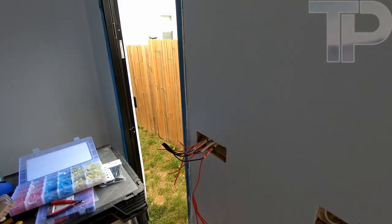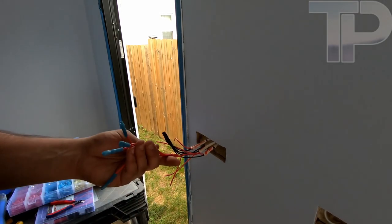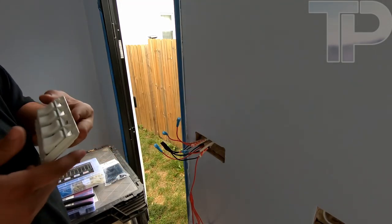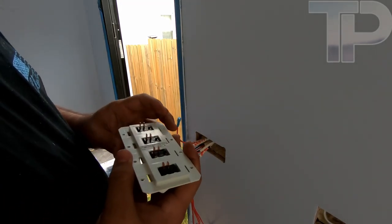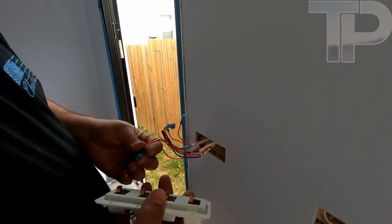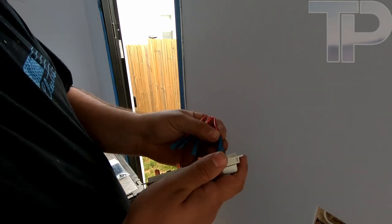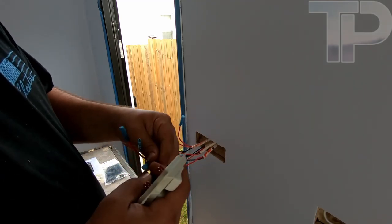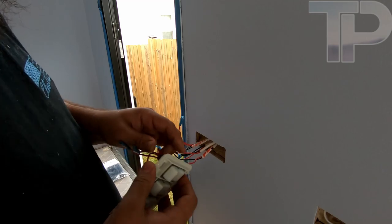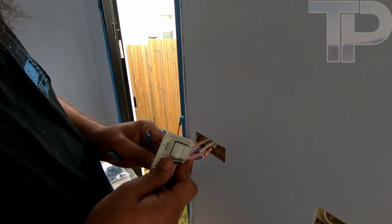All right, I have a bunch more of these to do. I don't want to bore you guys with too many of these, so — welcome back. Got all of this ready. These are all just going to plug in on the bottom side. This is our main power, and this is all extremely low amperage, so this wire is totally overkill — the fact that I'm running four off of this is not going to be a problem whatsoever.